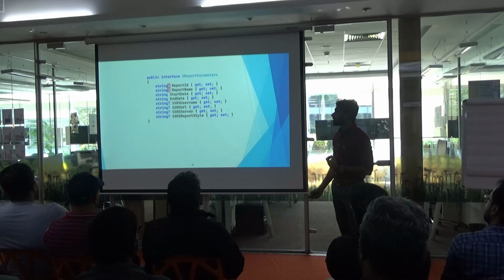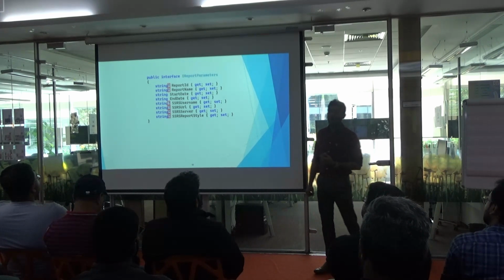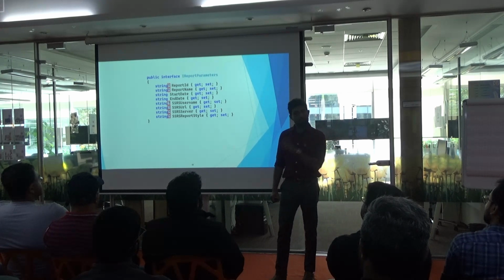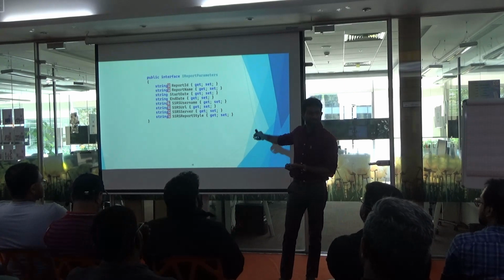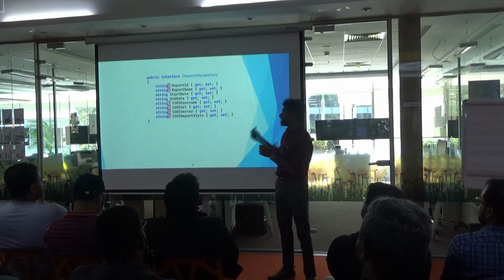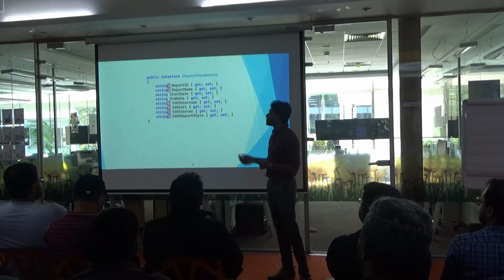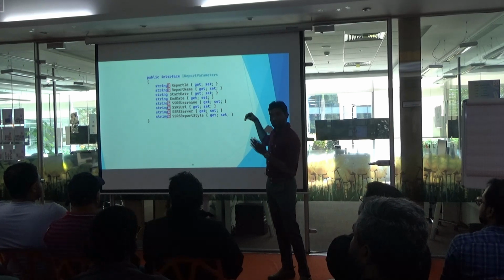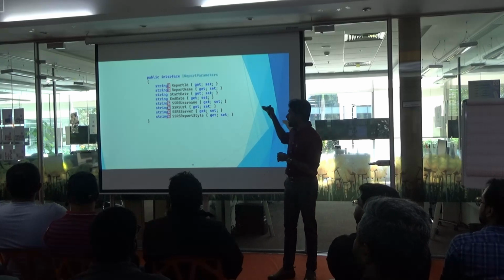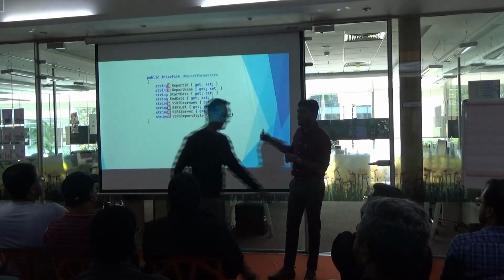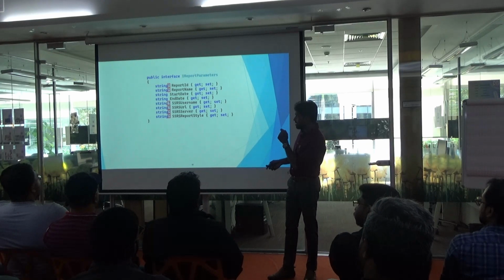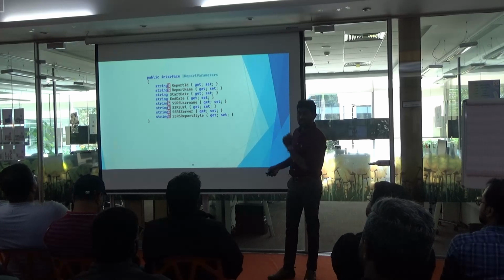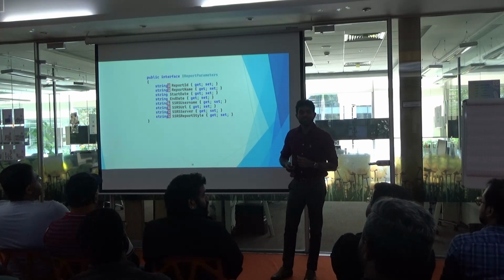Now, when I do this, what is the problem here? You see the problem? This question mark. What is the meaning of this question mark in C#? Nullable, optional. You could pass them or you can miss it. String is still a nullable thing, and I want to make very clear that it's an optional thing. So now what happens is, the regular reports are generated by report ID, report name, start date, end date. SSRS reports are generated using SSRS username, SSRS URL, server, report state, start date, end date. It ignores the first two.